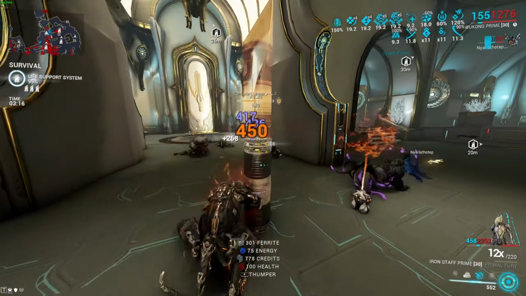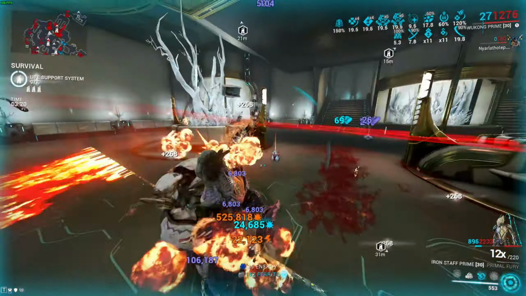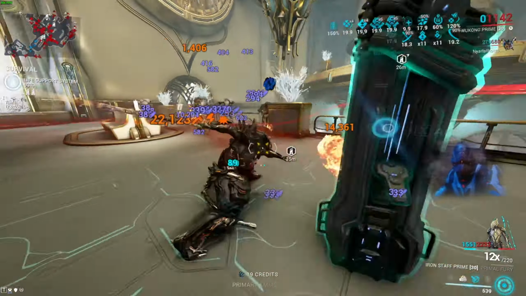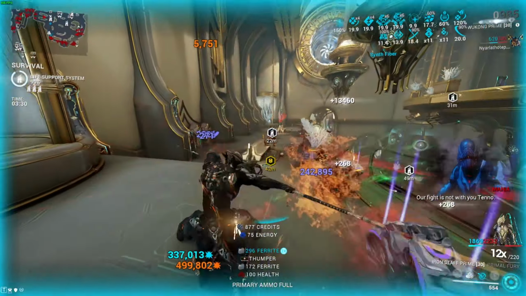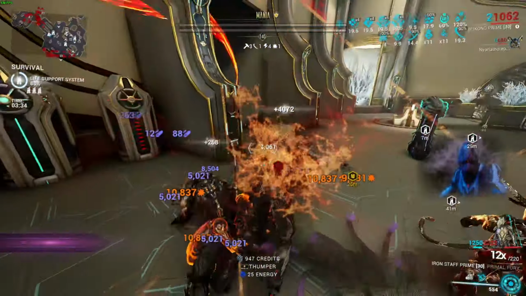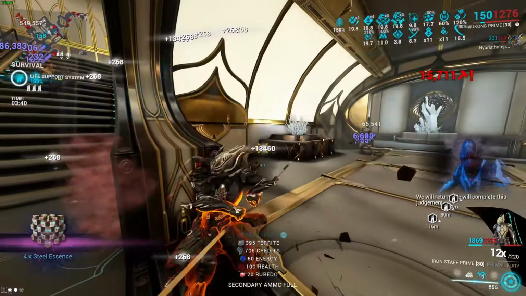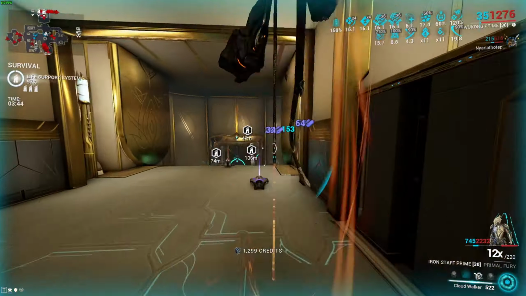You can try out the gas setup, that's also fine. I find it's better for you to go blast, mostly because his base damage is kind of high compared to most melee weapons. And on top of all that, it's a fast attack speed weapon with high status chance. Acolyte, he's gone. That's the Acolyte. Yep, Exynos units. No chance.